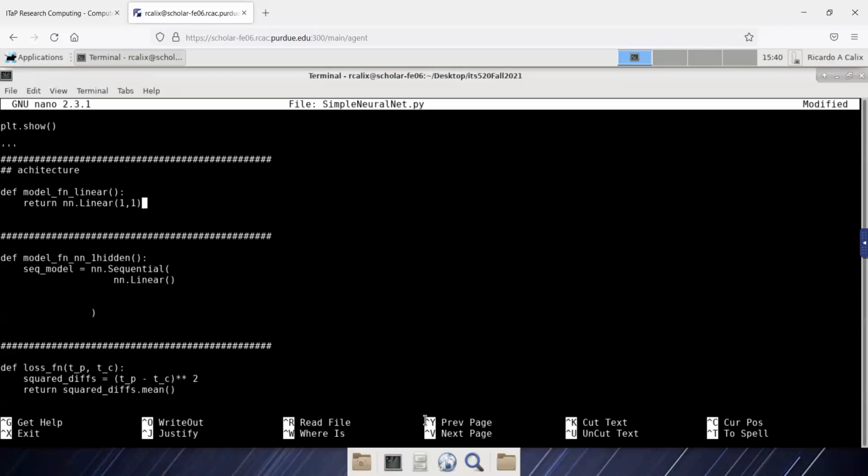So intuitively, if for the top one we did 1 and 1, here we would do 1 and 13. And that just means this first part from here to the 13 over here. Okay? Yeah, go ahead. There are 13 nodes in the hidden layer.